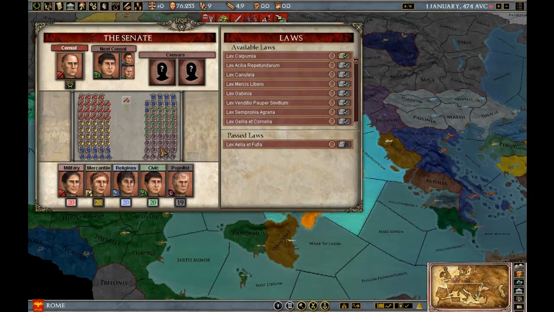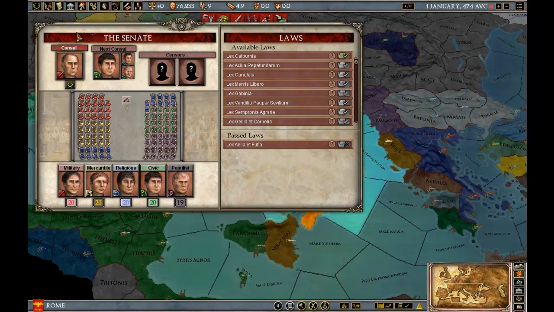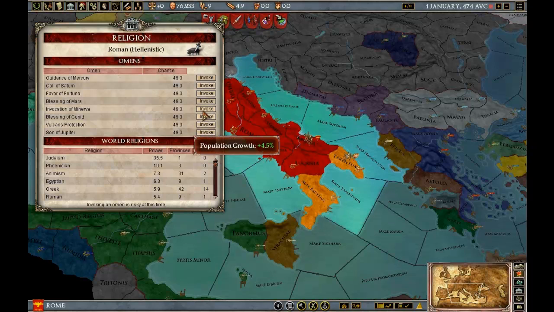One of the reasons why you want to invoke omens is, if you look at the bottom, it says populist faction currently has a 57% political attraction. That means a lot of Romans are going to be turning populist soon if we don't do something about it. They gain 30% just from having no trade routes, so we need to get our trade up. And another 15% because no omen has been invoked. So if we're not invoking omens, regardless of whether it fails or not, populists are going to be growing in the Senate.